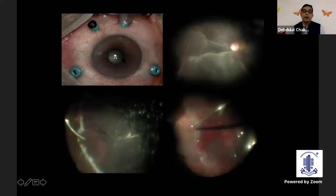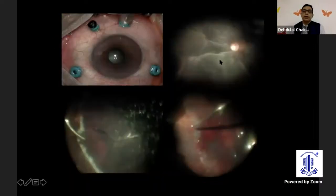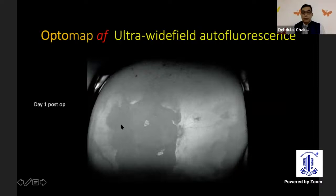This is the intraoperative capture of the pupillary size. And this is something that we did this Monday itself. And through this small pupil also, you can get a picture like this. So of course, we removed the subretinal blood through a temporal retinotomy, and we realized that there was a large RP rip. And then this is day one post-op. This is last Tuesday, we could capture this large RP rip that was possible to see with this ultra-widefield autofluorescence with the Optos. So this was on day one.